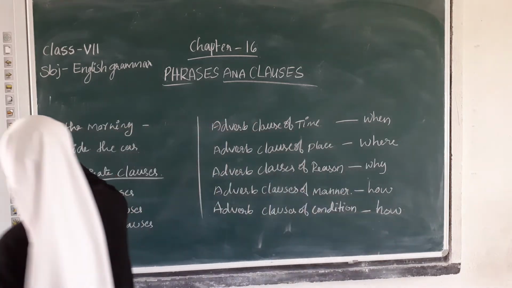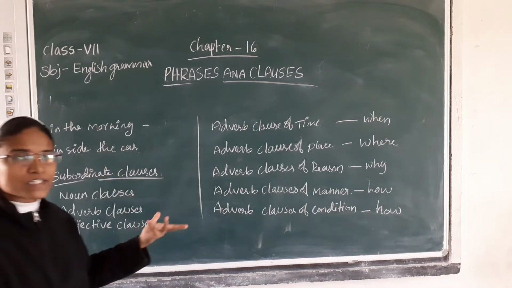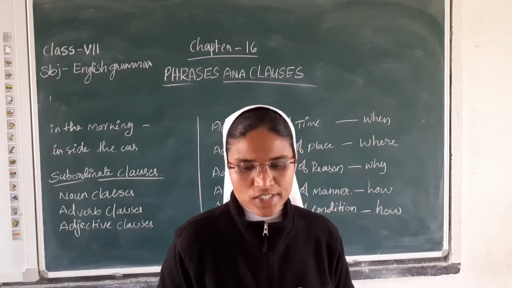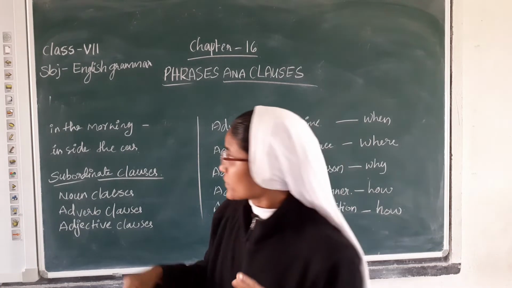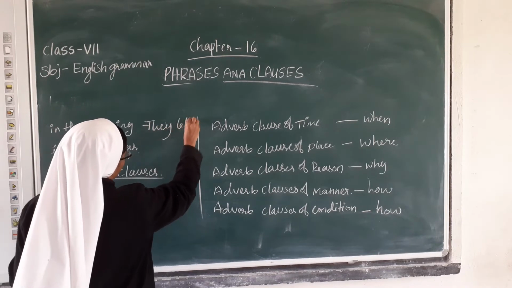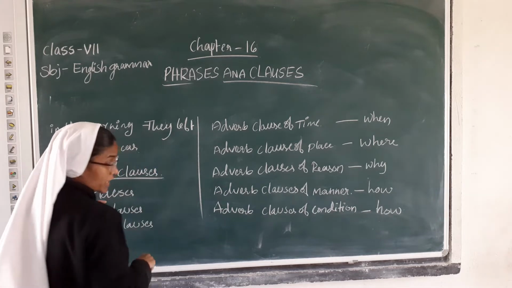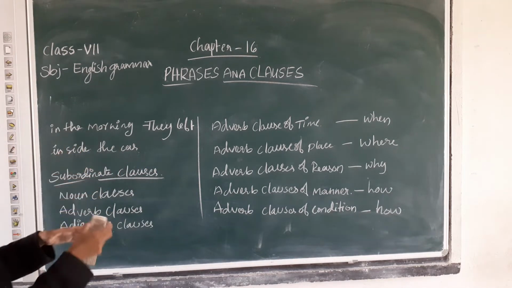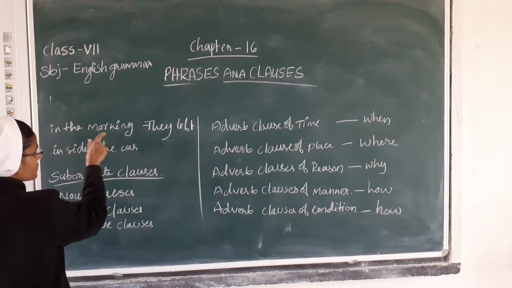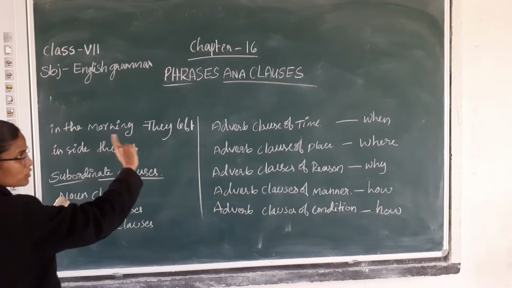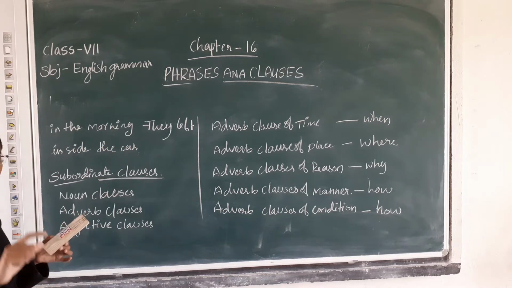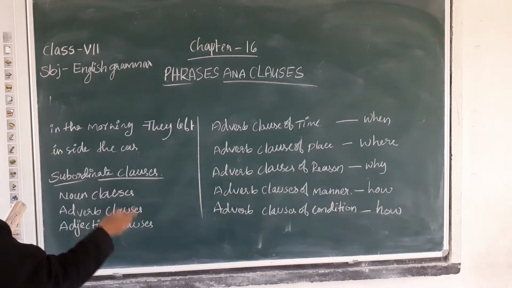Now you see here, I have written "in the morning." What is this, in the morning? It makes some sense, but it is not complete sense. What is in the morning? So, for example, now I write "they left." They left in the morning. So "in the morning" is a phrase, but it has no subject and no predicate. When you add "they left," so it is the sense, it is having a sense.